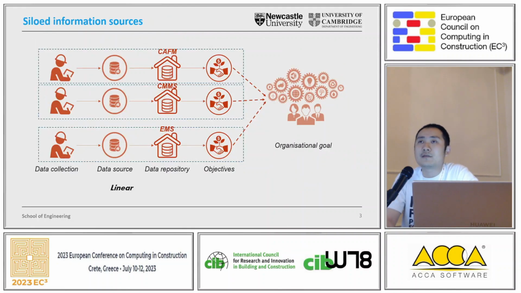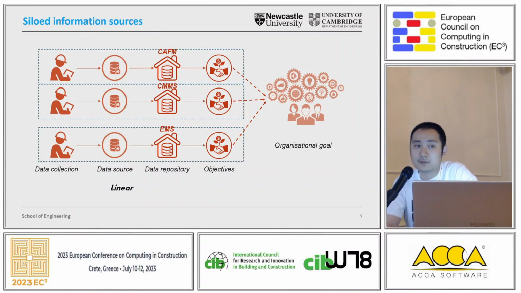So the fragmented nature of this industry results in the data collected and stored also being siloed, owned and curated by different players. For an organization to deliver its organizational goal, usually different teams will be responsible for a specific divided task or objective. In buildings, we can see a lot of systems for different purposes: the computer-aided facility management system for general facility management, the computerized maintenance management system responsible for overseeing all the maintenance activities and resources, and the energy management systems for energy purposes. So each team would start collecting their data from scratch.